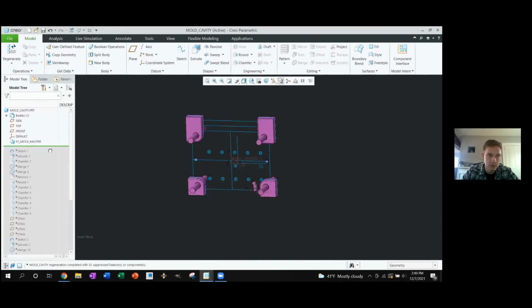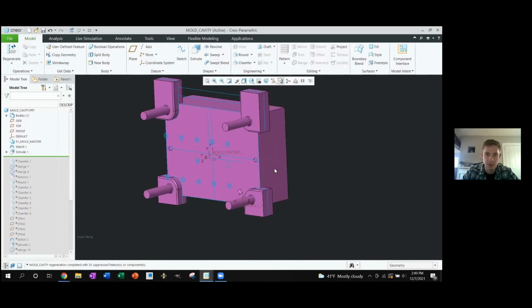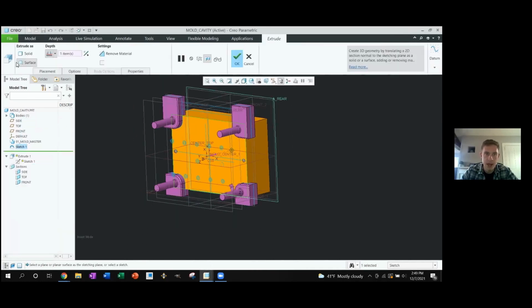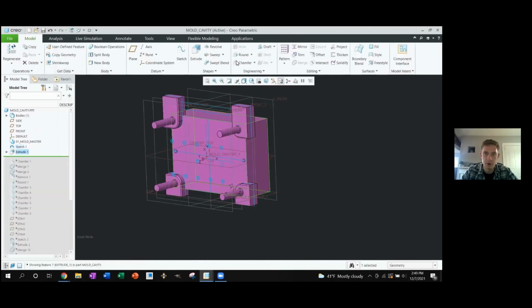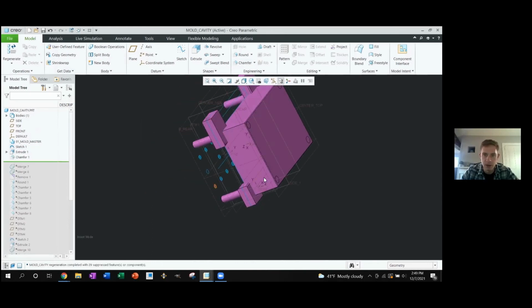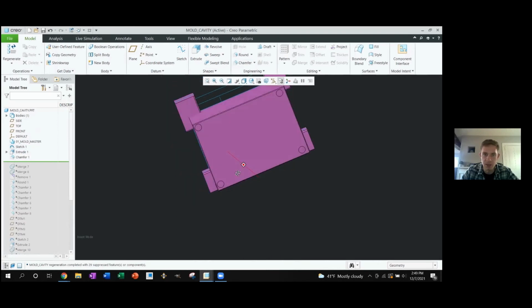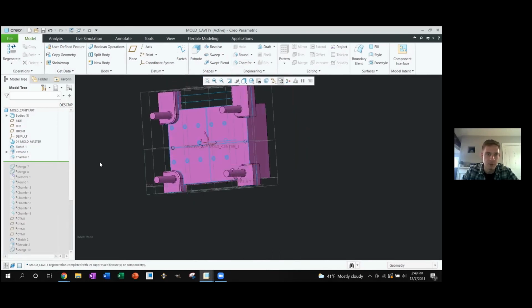So to start out, we're going to extrude our cavity block. If we take a closer look at this extrude, we're not actually extruding a certain distance. We're extruding right to our A rear face. That's very important, because if for some reason we change our mold pocket size, all we have to do is change that plane spacing initially and it'll update the extrusion here, so it'll properly be reflected in our CAD. From there, we add a little chamfer around the base edge of the part. This just helps us during that process, again, to break some of those sharp edges.